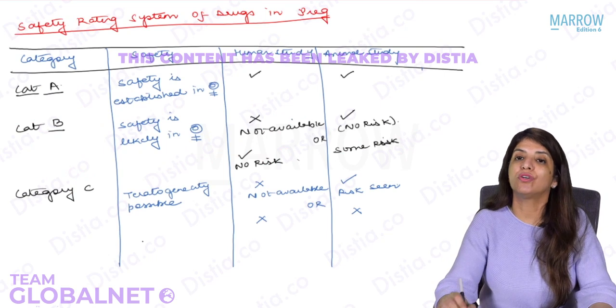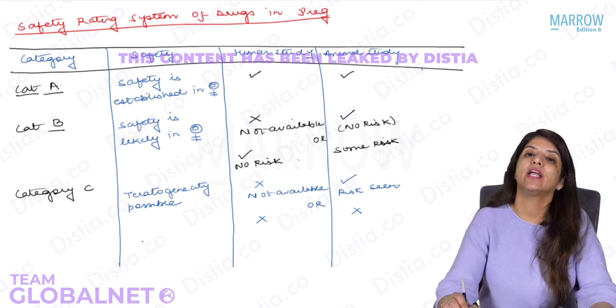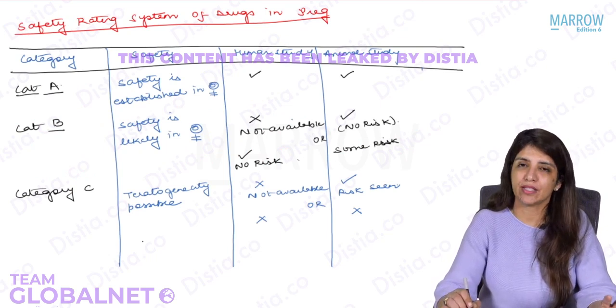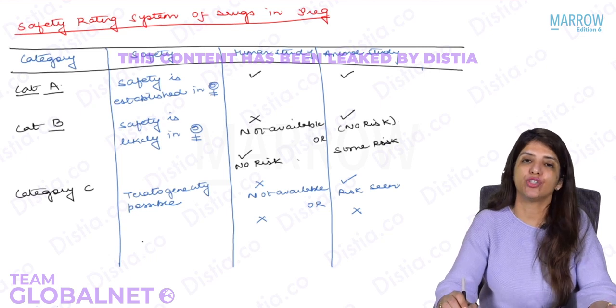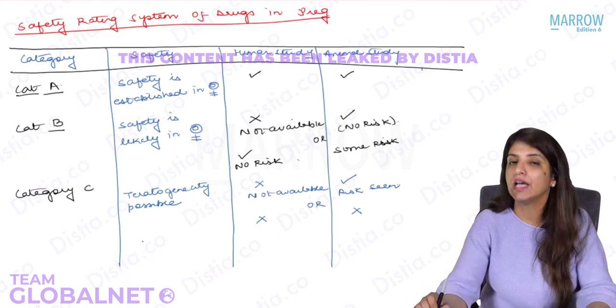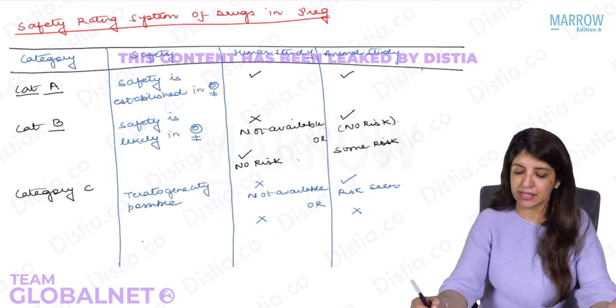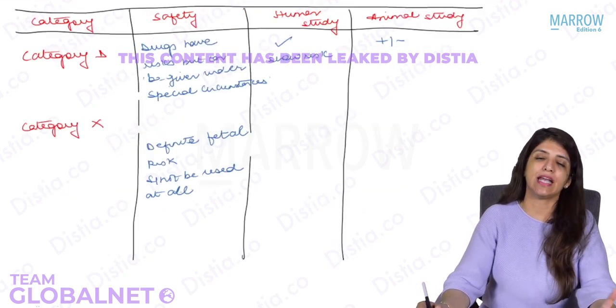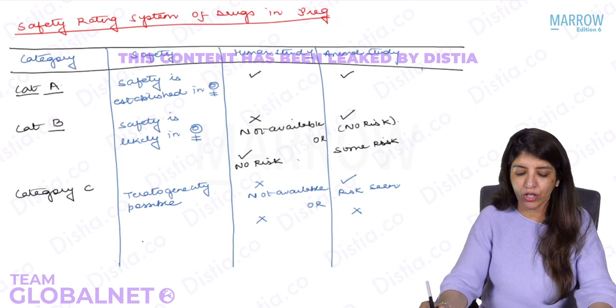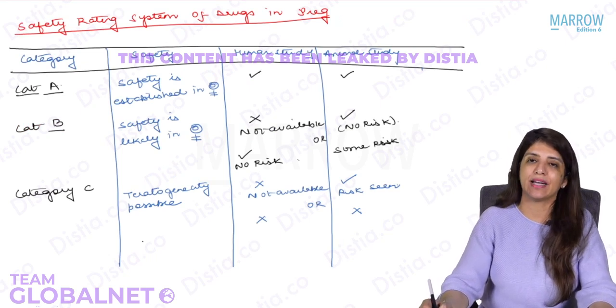Now coming to drug exposure during pregnancy. For drugs during pregnancy, all drugs have been divided into 5 categories. So you put the drugs into any of these categories, right? There are few drugs which are going to come in category A, some in category B, some in category C, some in category D, and some in category X. What do you mean by a drug which comes in category A?